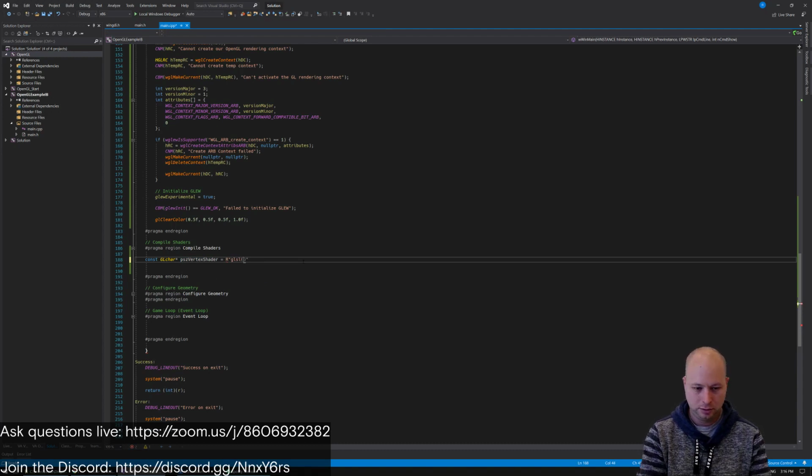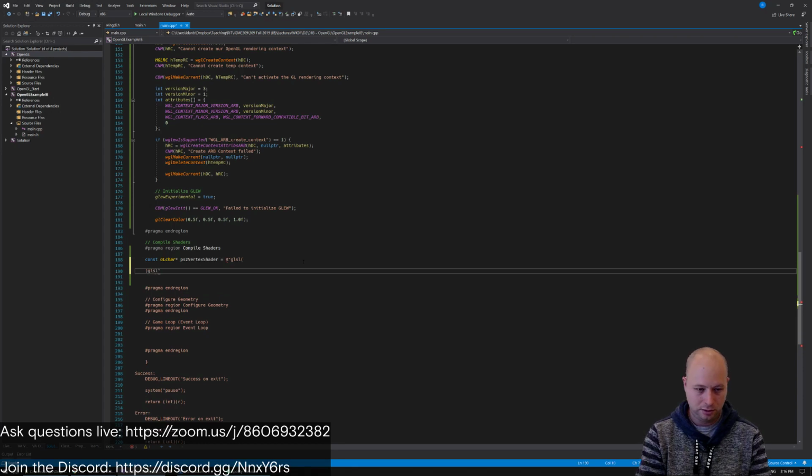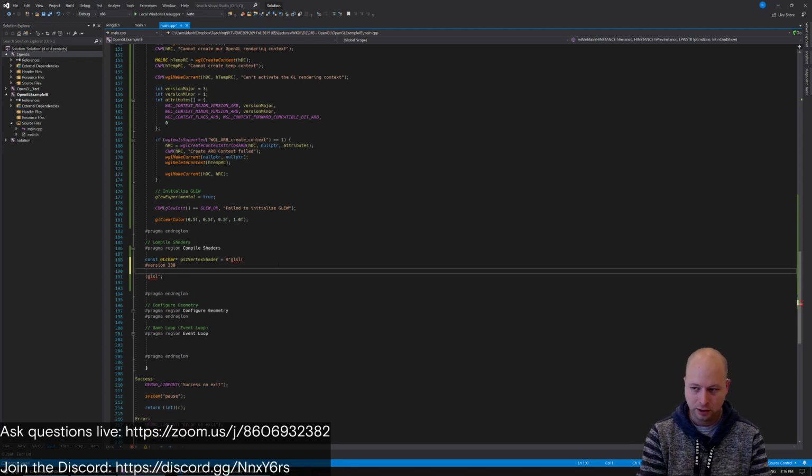GLSL, and this is going to create our inline shader. So first we define the version to be 330, which is 3.3, although we're using 1 up here, but that's all right. Let's stick to that. And then we're going to define an input of type vector3, which is the vertex position.